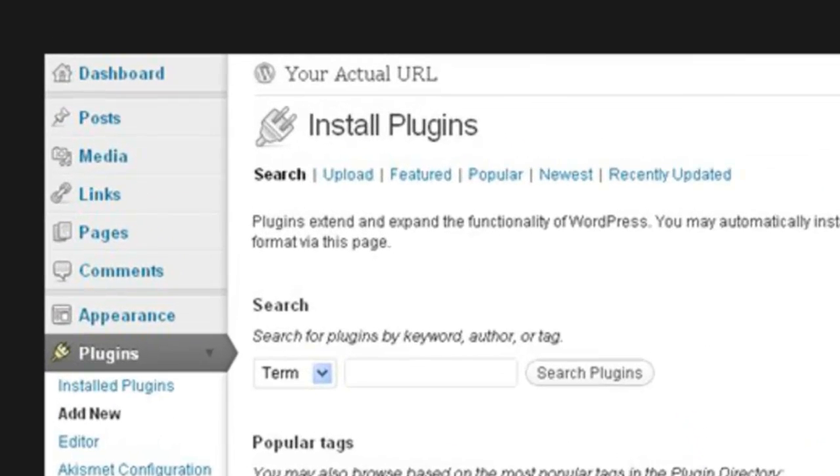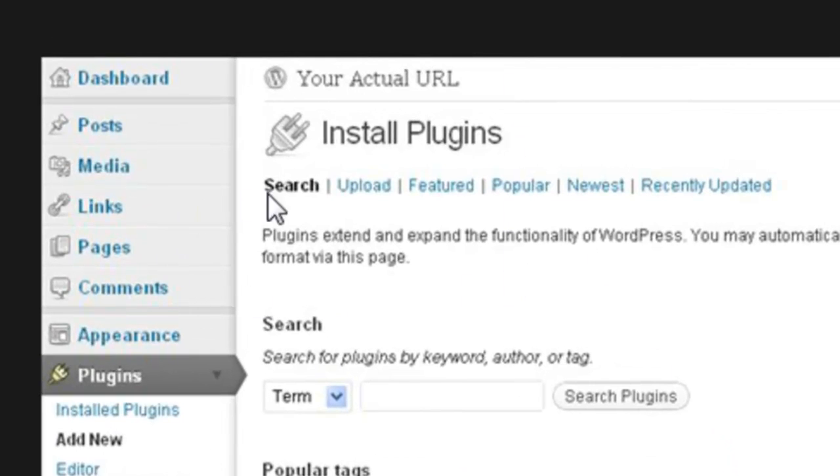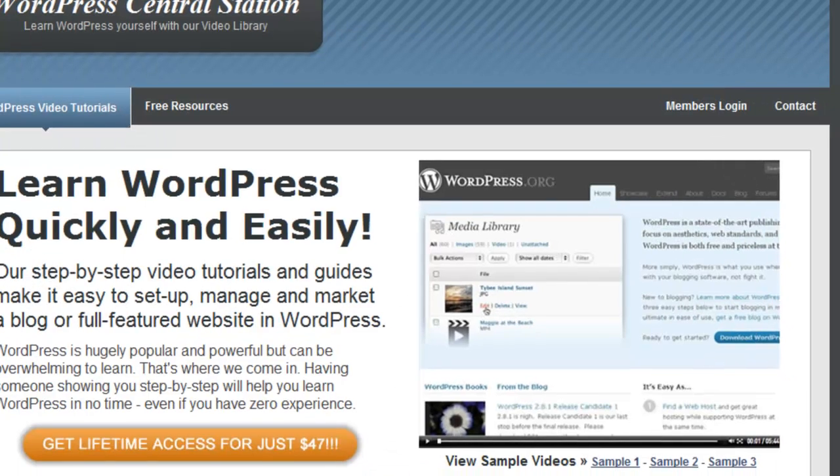Yeah, okay, so what he's going to do is explain that there's an upload button here, which is basically you can upload the latest plugin, because WordPress is basically a framework, and what you've got to do is tweak it up and snazz it up by using plugins and themes. So this is going to be an upload from your computer, which you can do directly through here. This would be the main featured ones, these would be the popular ones and the newest ones and the recently updated, which you can just basically search through this dashboard and not actually leaving the page at all. So that's what we'll cover in that video. Let's see what the last one's about.